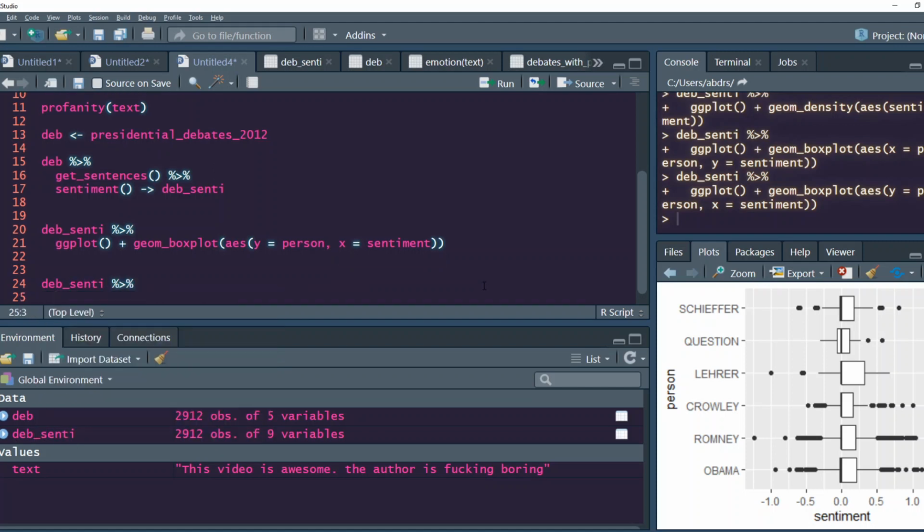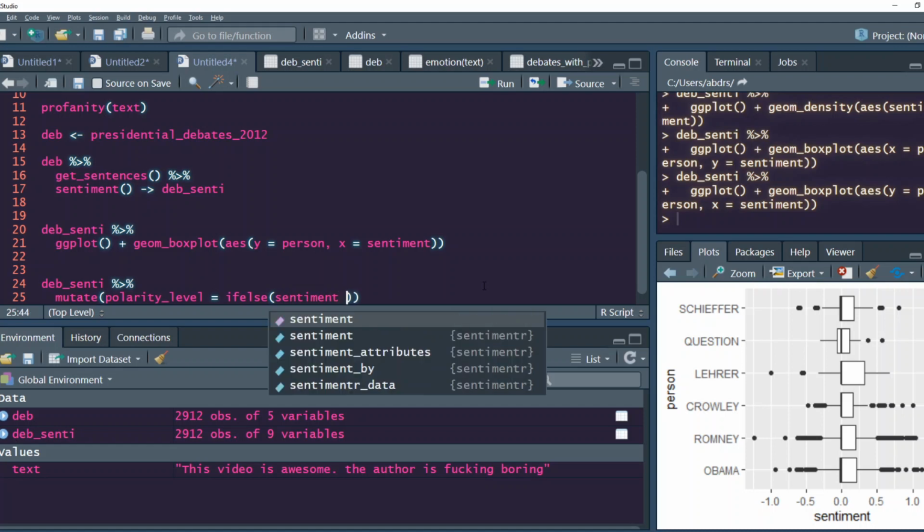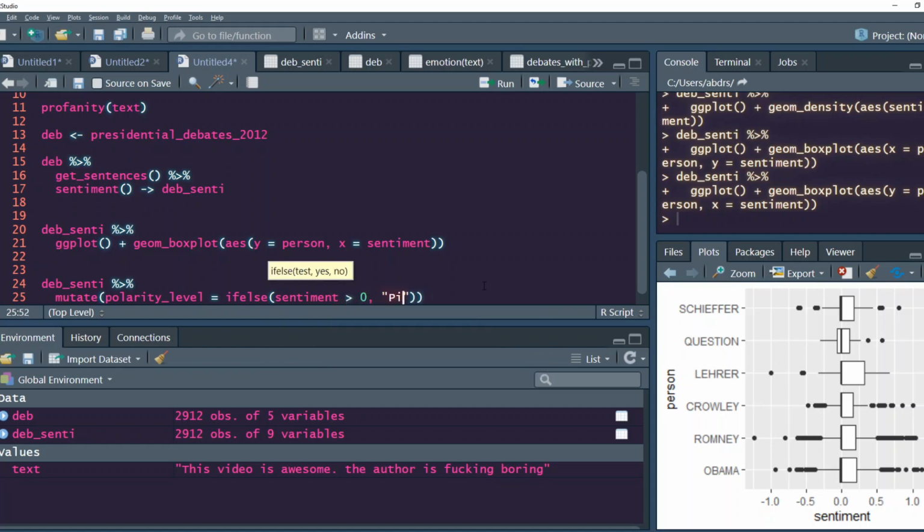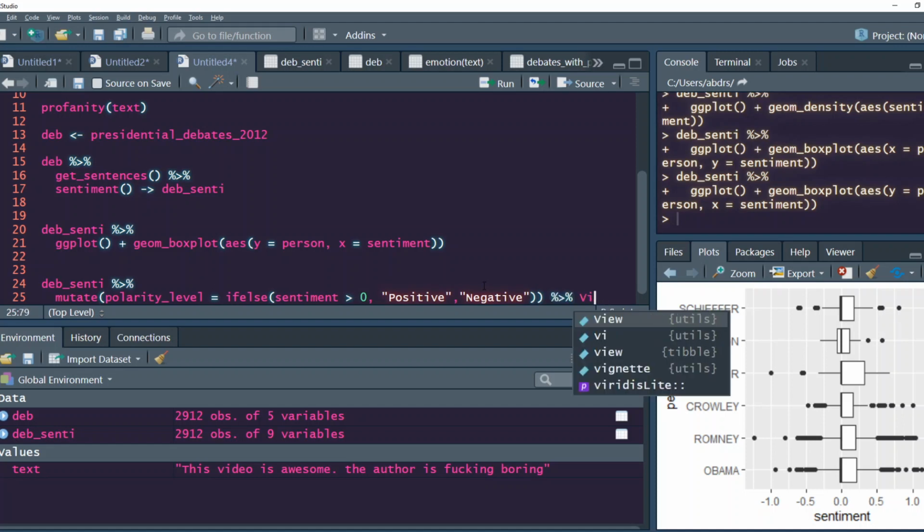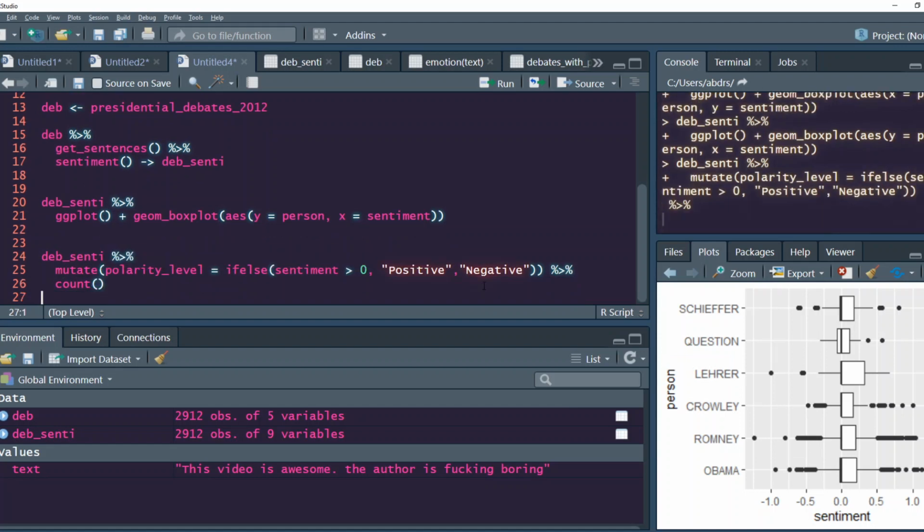In that case, you can take the sentiment value and mutate polarity_level equal to if_else sentiment is greater than 0, positive, else negative. I'm not going to assign it, I'm just going to show it, or maybe I'll do a count of it.